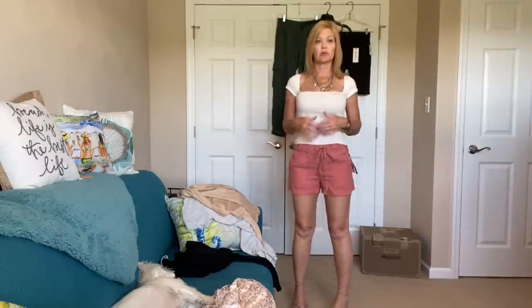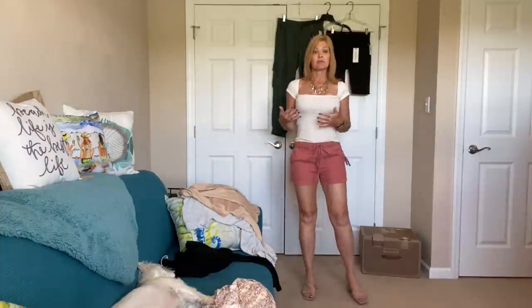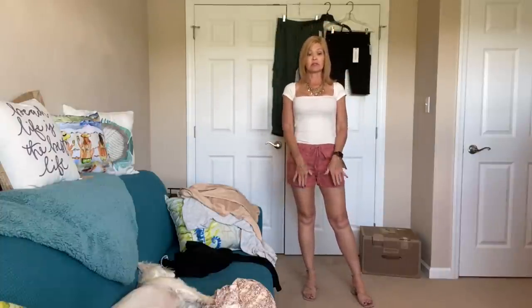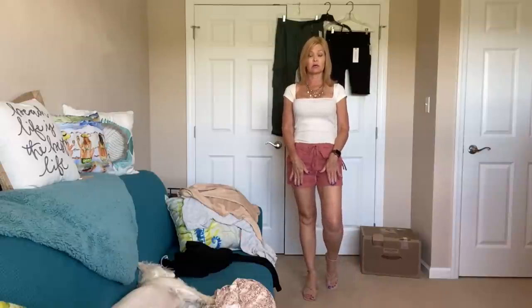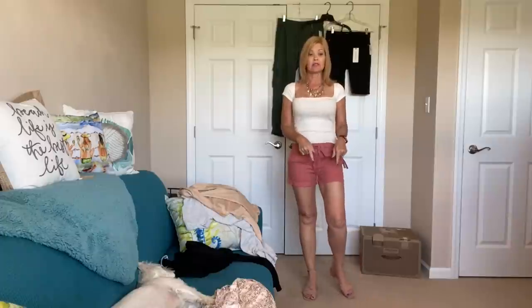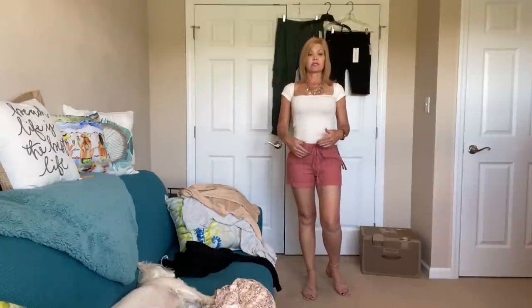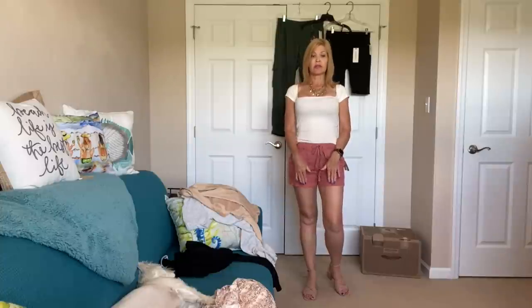Great shorts for in the summer, right? When you just want to throw together a quick outfit that still looks cute. So I think this actually makes for a nice outfit. These nice little easy wear sandals, and so far, comfortable. I'm really liking them. And I usually don't like anything around my ankle when I'm wearing shorts or dresses because I feel like it cuts me off. But since this one's thin, I think it's okay.